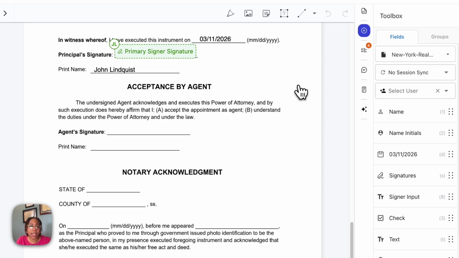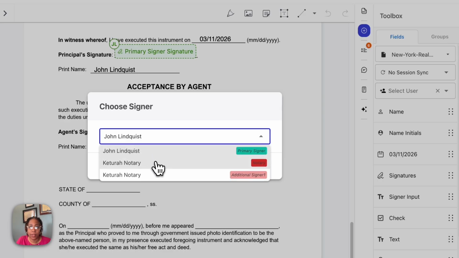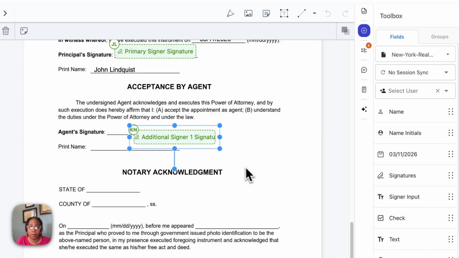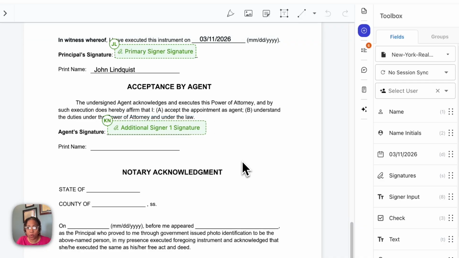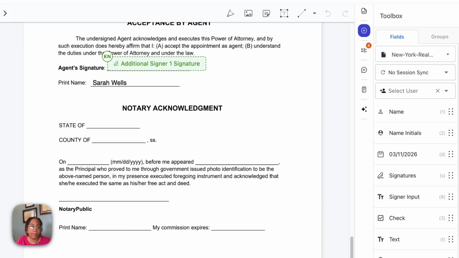Now this additional signer is Sarah, so now I want to get her signature here. And I want to get her name. So what I'm going to do is press T, and I'm going to put Sarah Wells.